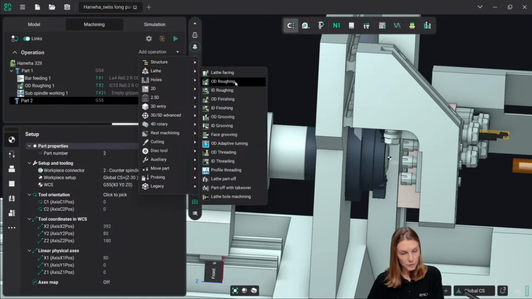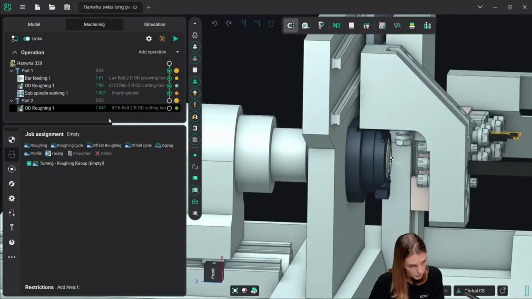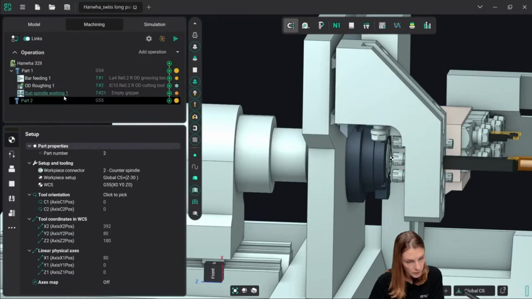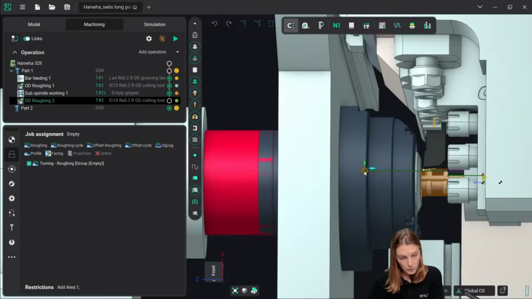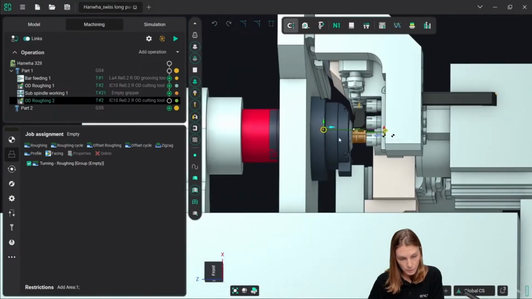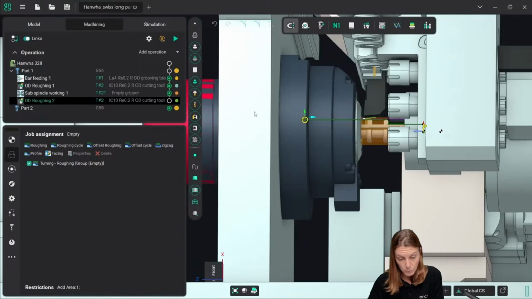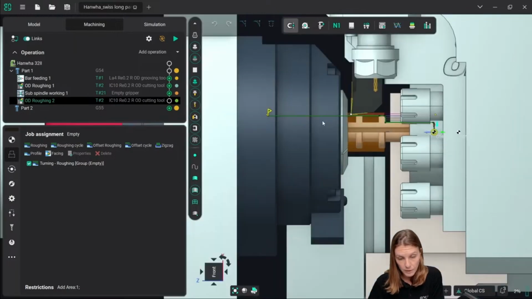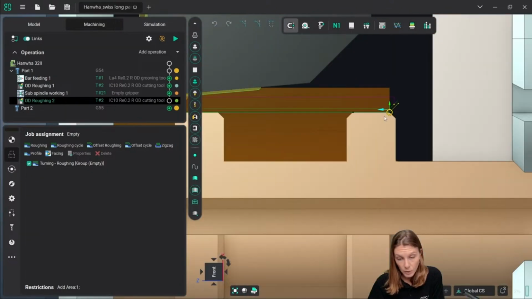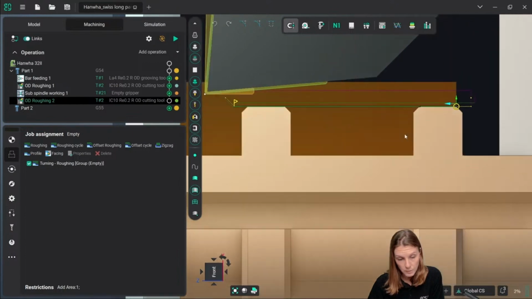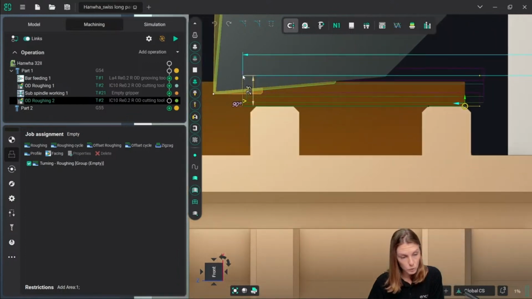Okay, we add the roughing after the support. No, it's in the wrong area. We delete it. We go here. We create it here, and you see that the indication shows us that there is something. If we program it this way, there would be a collision on the machine. So we know precisely what we can make and what we should avoid in Swiss lathe programming, thanks to our machine axis limits.